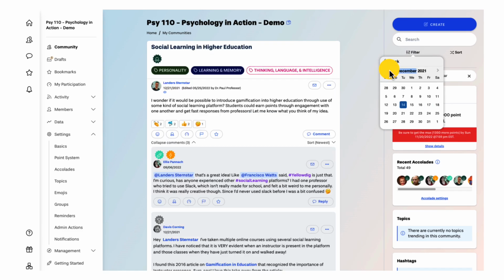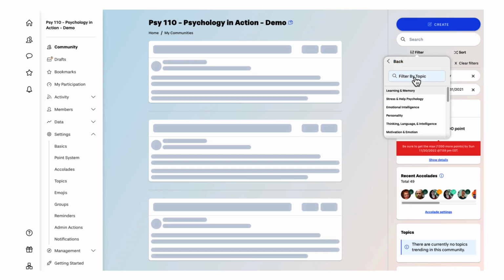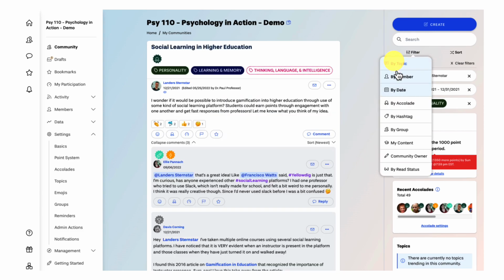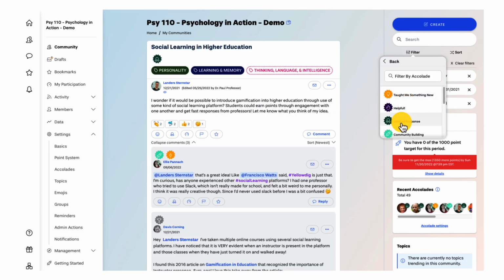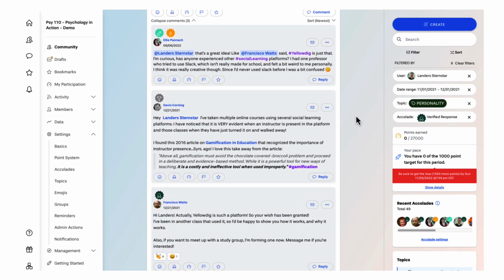Let's see what happens when we filter for posts and comments created by Lander Sternstar that were posted between November 1st and December 30th, and are associated with the thread whose topic is personality and which has received a verified response accolade. We see here that one comment satisfies these criteria. We've included the entire thread along with the parent post so that you can see where the comment fits in the context of the broader conversation.